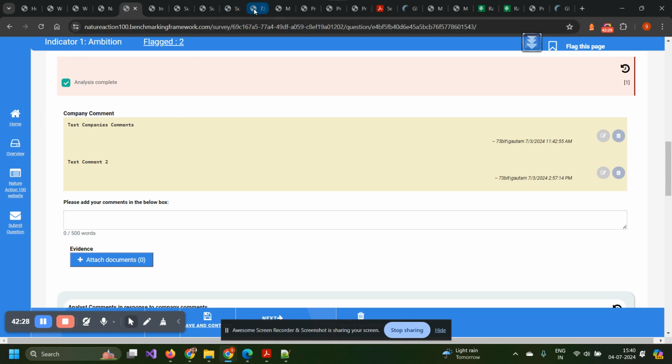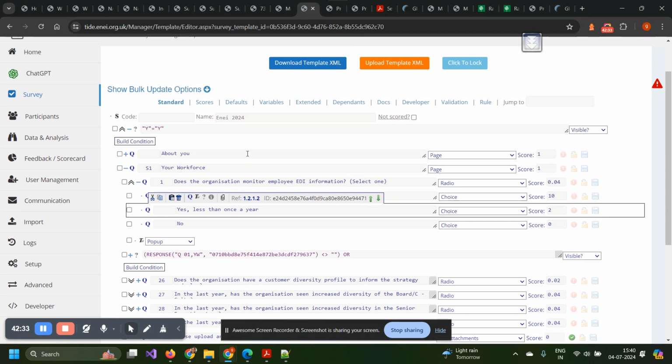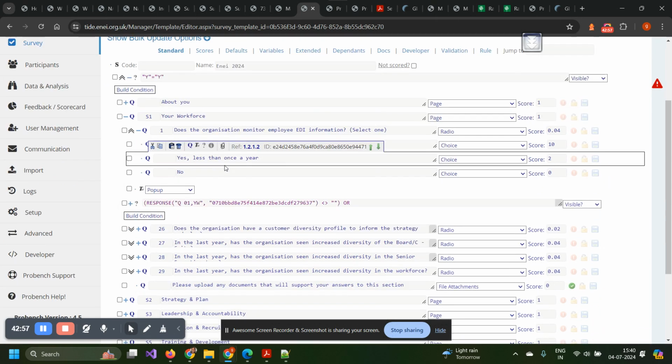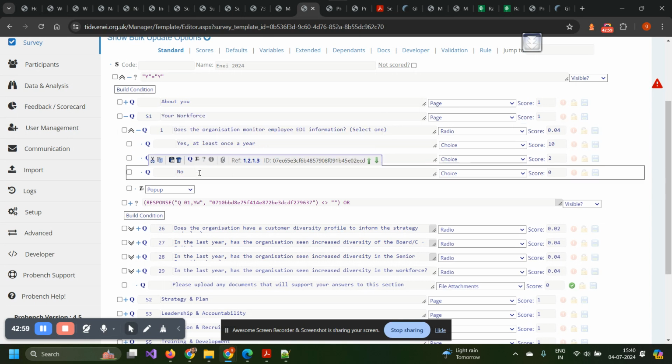Now moving to the back end of it. From the backend side, this is the screen where you create the questionnaire. It's a tree-like structure, so a question has another question under it. There is a type of question: a page, and under the page there would be a group, or maybe directly a radio question. Radio is a single select question, and under it you can have multiple options. So it's parent, child, child, child, and that's how it normally works.